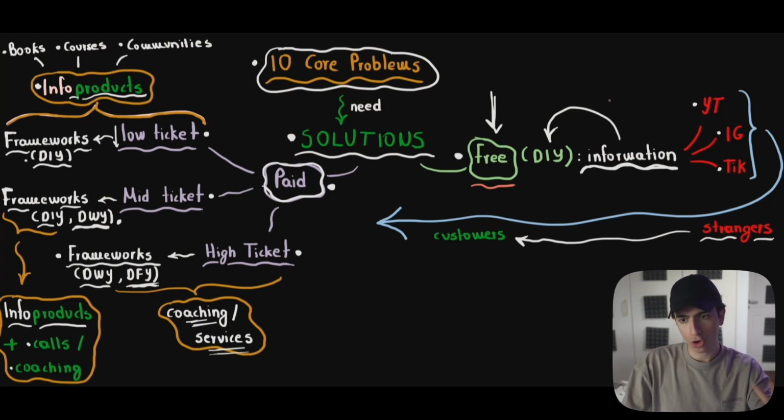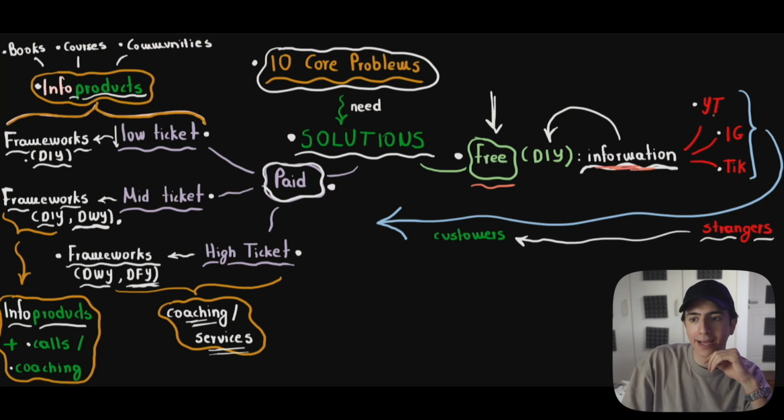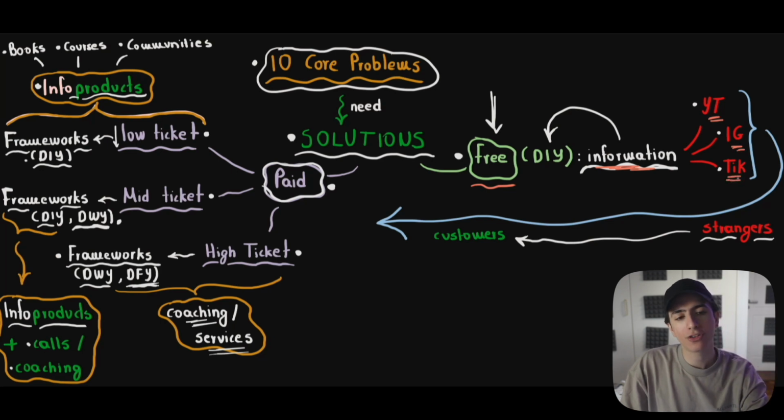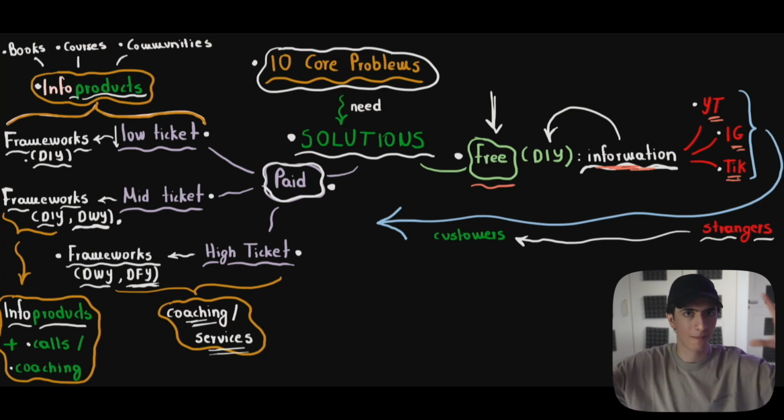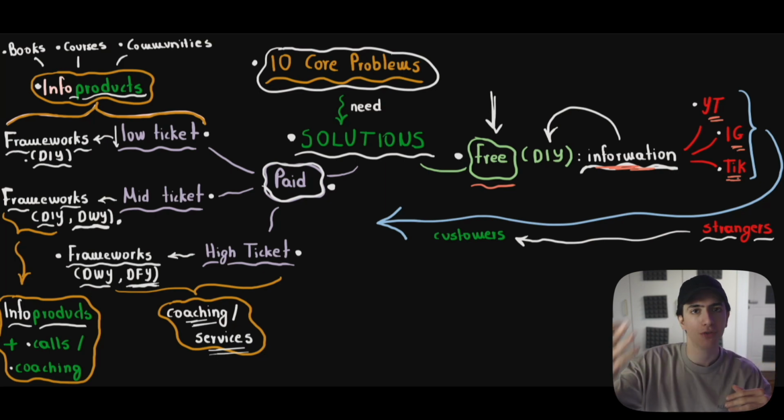So we hook people based on the information that we give for free on YouTube, on IG, on TikTok, and we add a CTA, a call to action. Don't worry about this, by the way, we're going to be analyzing this in the next module, but I'm just giving you an overall framework, an overall image, if you will, of how this is going to work. So we give a CTA, a call to action, and we encourage people to take action, click the link in the description, and go ahead and enter our funnel. So go ahead and check out our offers.